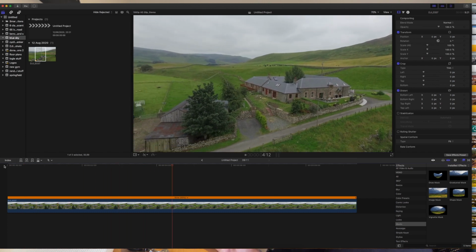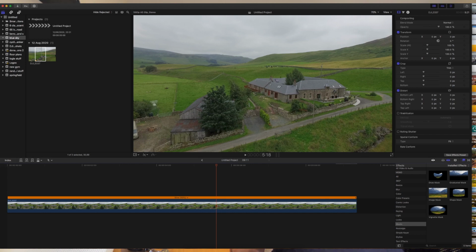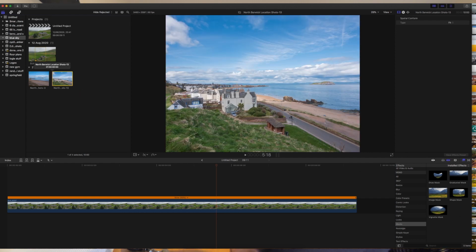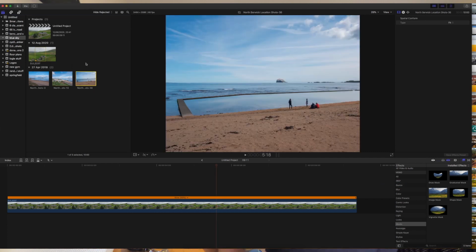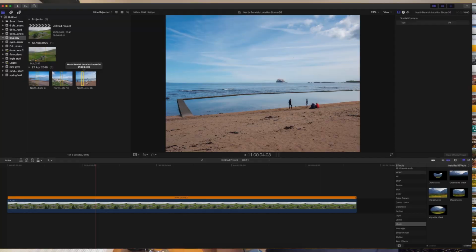Beautiful. Now, as you can see, the sky is very dull. So we want to replace that, if it's possible, with blue sky. So what you need is either another video of a blue sky or some photos of a blue sky, and you can move the photo around. I've got a couple of different photos. I've got a nice photo of North Berwick there, and another one of North Berwick there, and let's go for a third one, North Berwick, so I can decide which one I want to add, which one would fit this. I don't know. I'm going to go with this beach shot here.